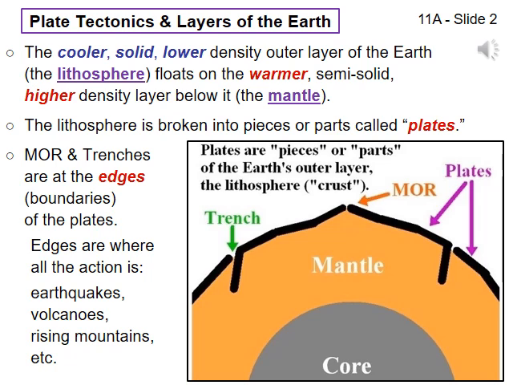It helps us understand how and why earthquakes, volcanoes, mountains, trenches, islands, oil deposits, and much more occur when and where they do. The basic idea of plate tectonics is that the Earth is covered by a cool, thin, solid outer layer called the lithosphere, which floats on a warmer, denser layer which can slowly flow, called the mantle.